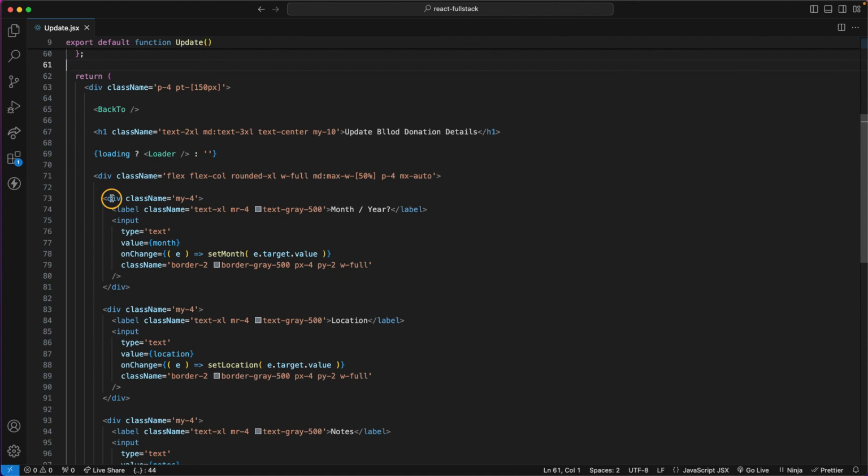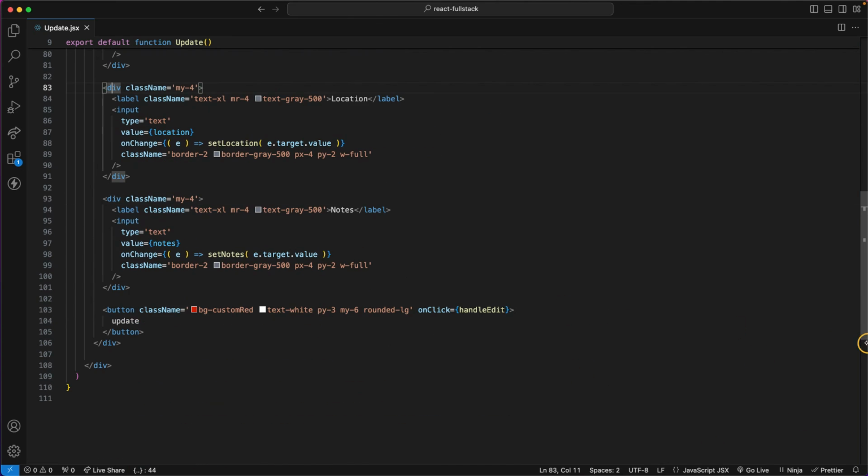Hopefully I didn't make any other mistake. I now see we have the 3 inputs with the labels. So let's try to run this code to see if this works or not. And I also added the word update here inside the button because I forgot to do that when we wrote this bit of code. So you can and must also have this piece of text inside this button. So let's run the code and see what happens.